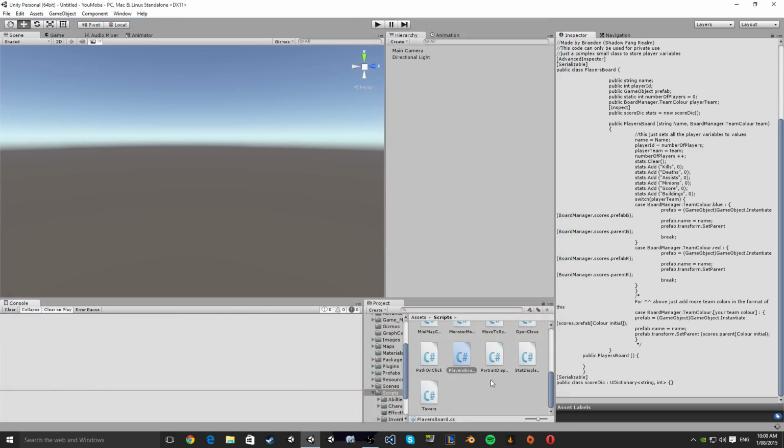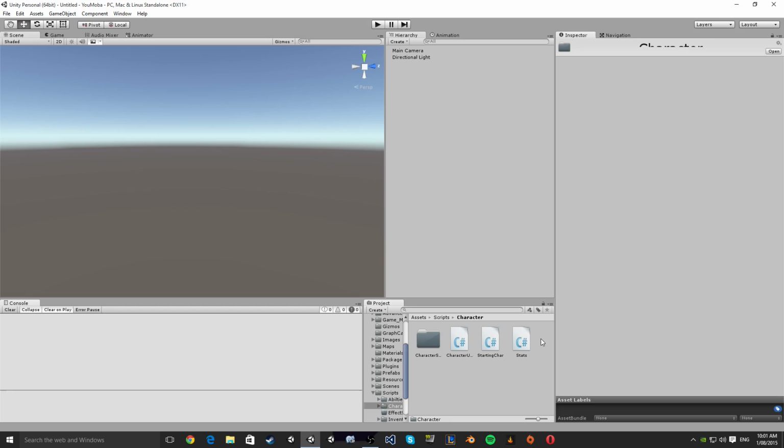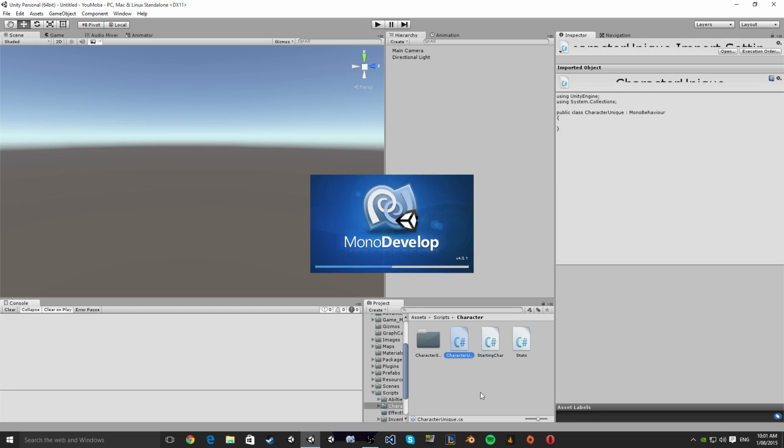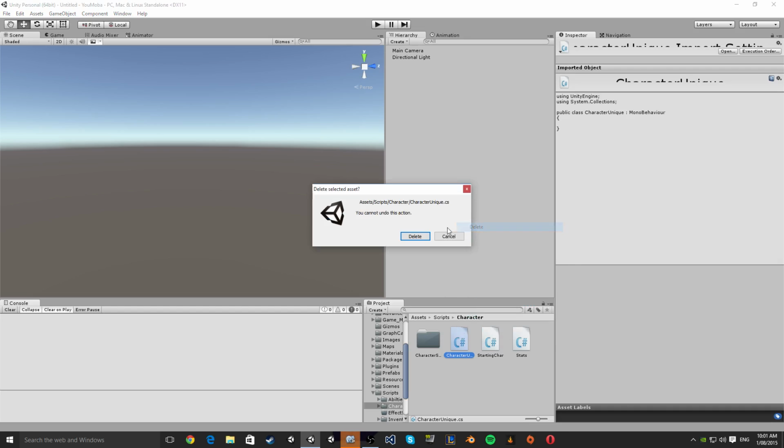Okay. So what we had last time, it actually does work this time, is we get stats. Character unique. I don't know what that was for, so we're just going to delete it.